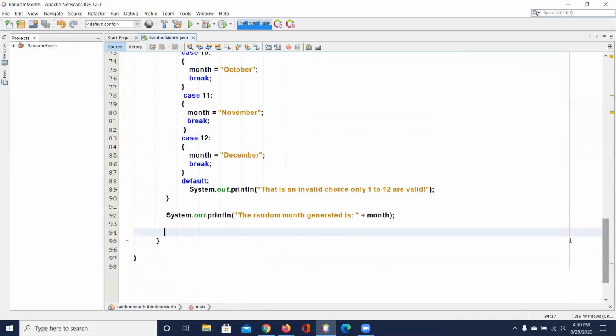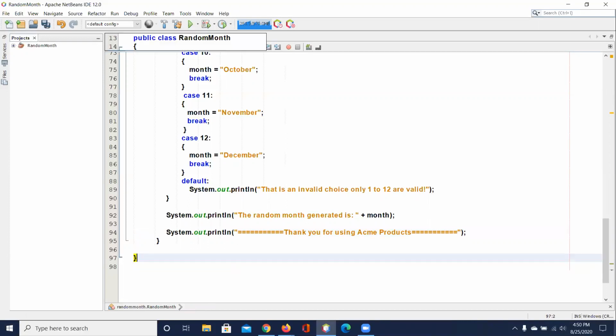Okay. So then down here to just clean it up at the end, I'm going to just do a and down here, I'll just run this out.